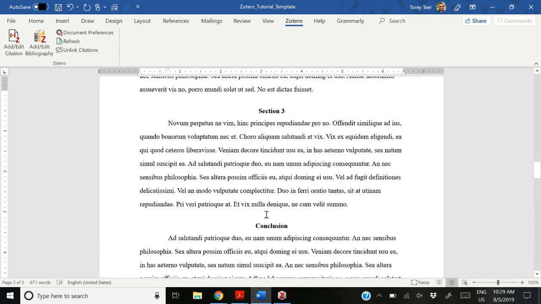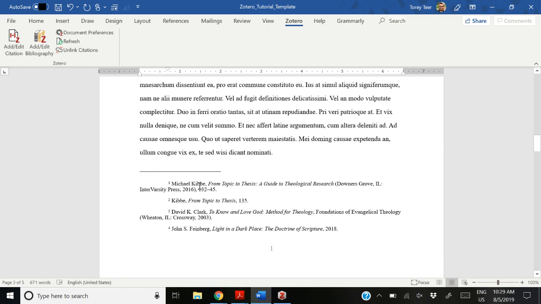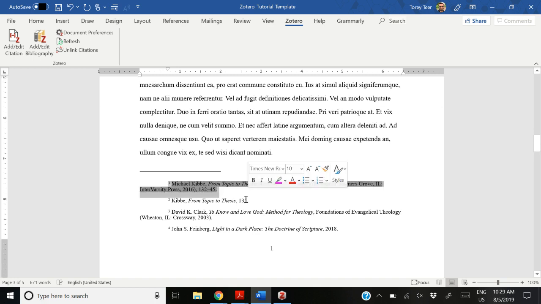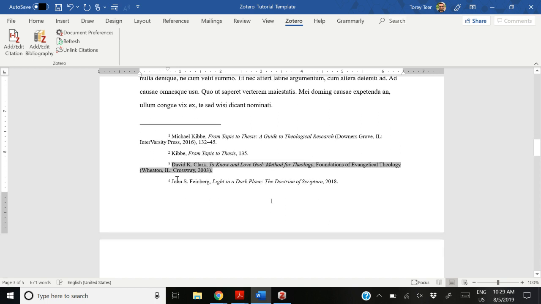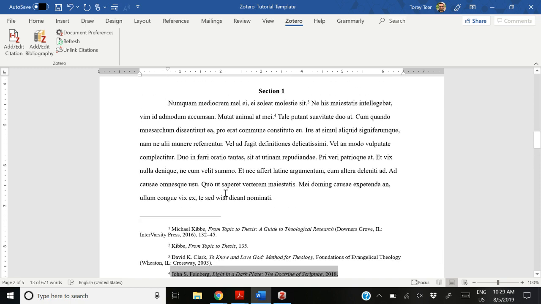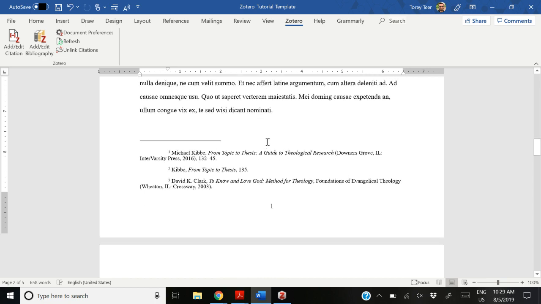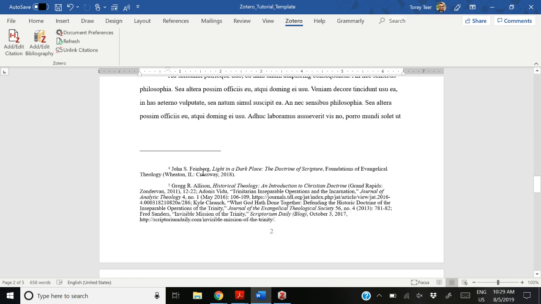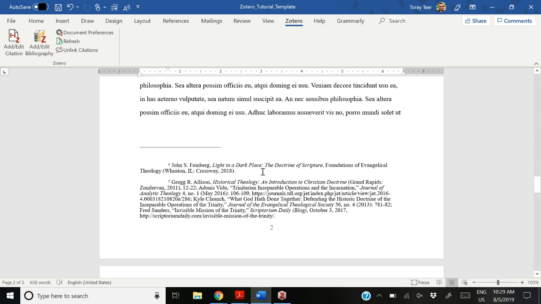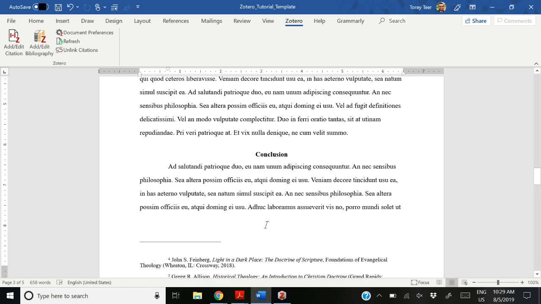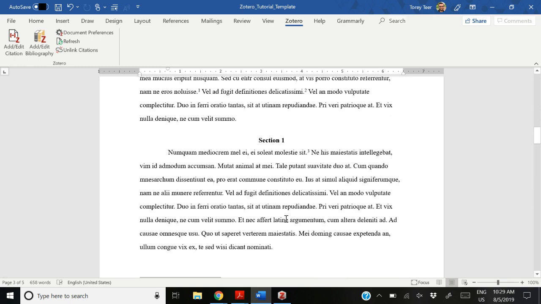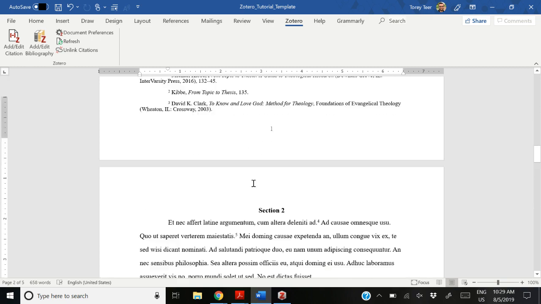So here we have several citations. We have a full book citation and a short form, which we added manually, a full book citation from a series, the same one that's incomplete. And in fact, I'm going to delete this one. The easiest way is just to delete the footnote number. It will delete everything. Then we have another one from the same series, perfect citation. And we have a complex one. So that is the basics of using Zotero to make citations.